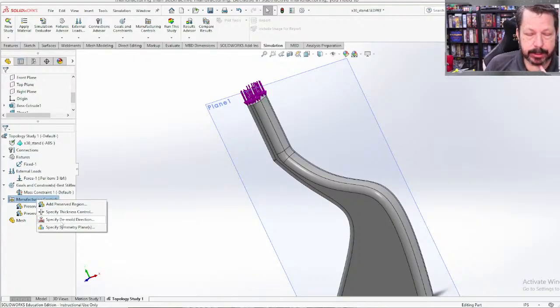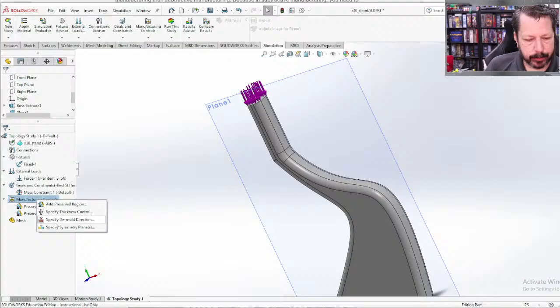Demold direction. It says demold, so that's more like casting or injection molding, but it could also be a milling process where you can only mill from one direction. You could use this demold to specify that, hey, I only want to mill from one direction. That means all the material has to be cut away from that side only.